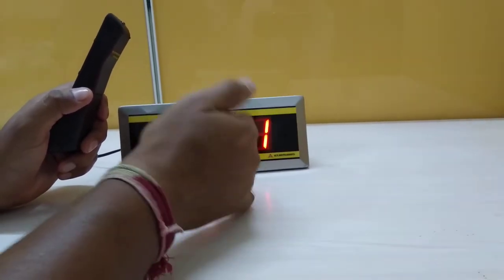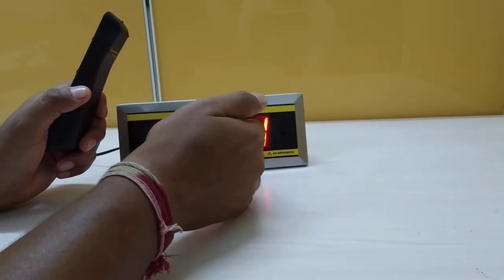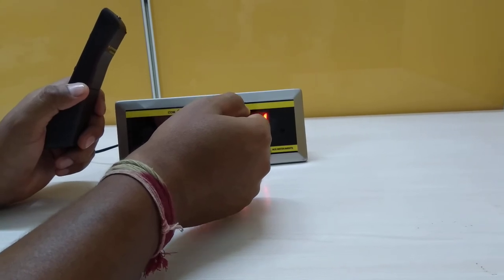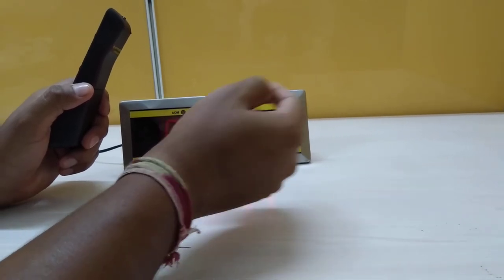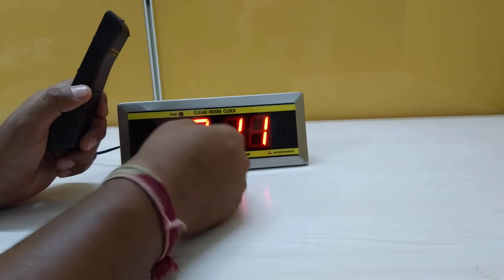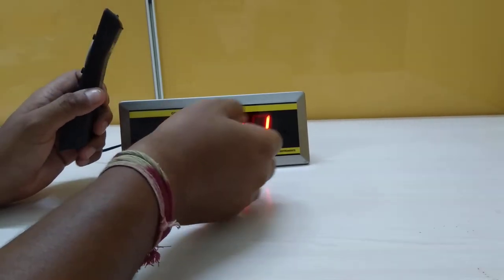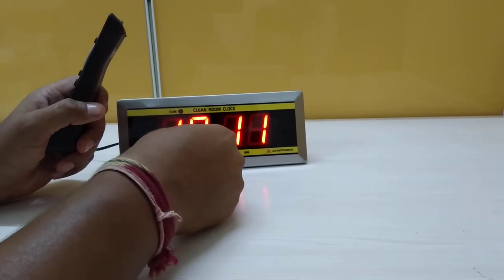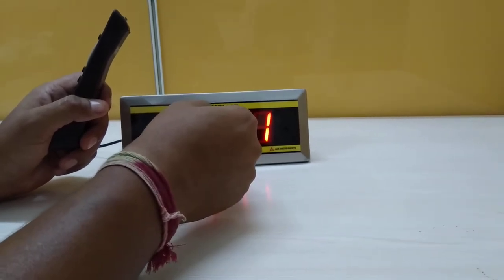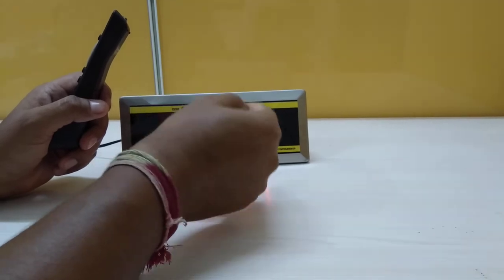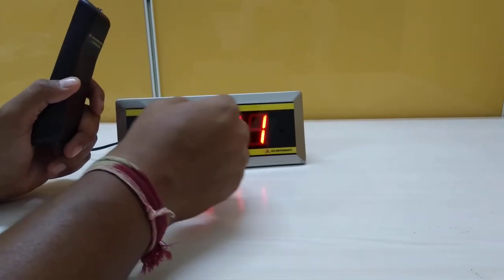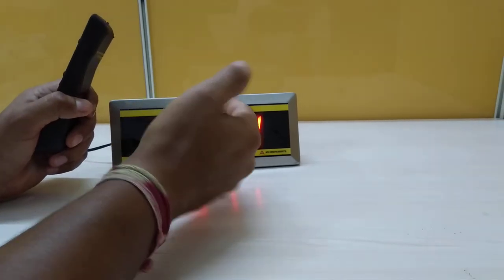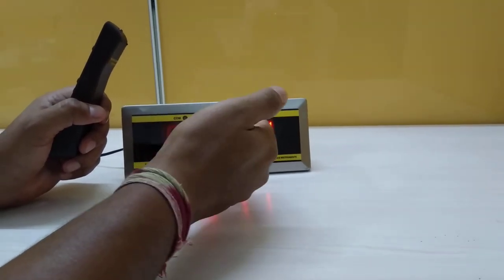In the synchronized model, we have both options which are wired and wireless. The wireless basically works with RF technology, and the wired one works with RS 45 communication. We have a software that can be installed in the server to get the synchronization done. In synchronization clocks, both wired and wireless, we have 2.5 inches and 4 inches options.